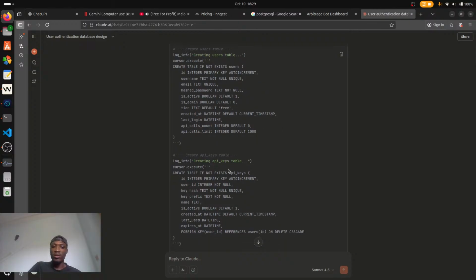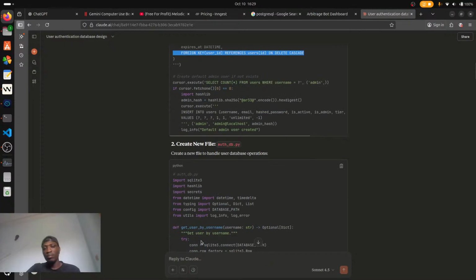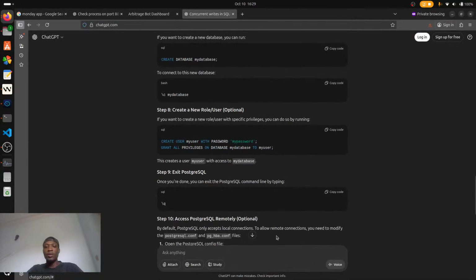So what is this? Okay, this one is used for an ID key. Let's go to Gemini to try to understand this real quick. Explain this to me.